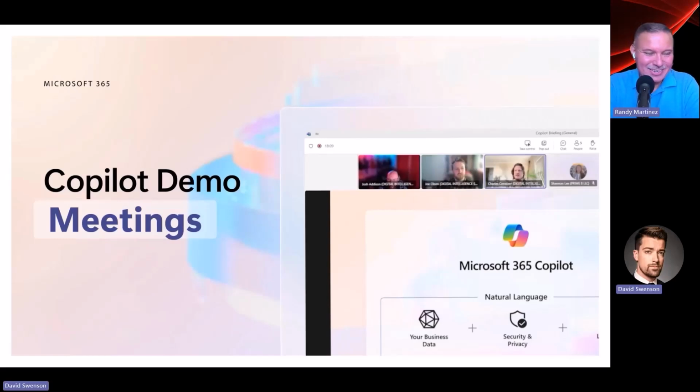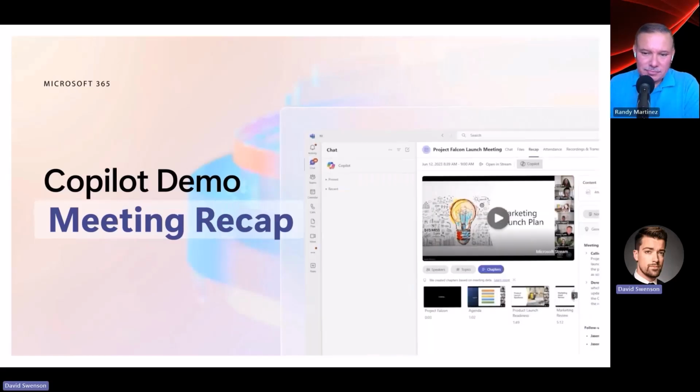Exactly. Now, building off this, what happens after the meeting? And what I want to do is just quickly show off how the actual meeting recap functions happen in Teams when you do have that Copilot agent. So you've recorded your meeting. Randy and I talked a lot today about how we want to pull in insight from that meeting and things that were said. This is how it actually looks and feels inside the Teams app.